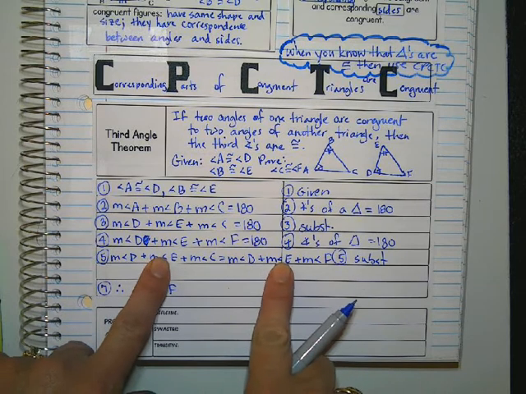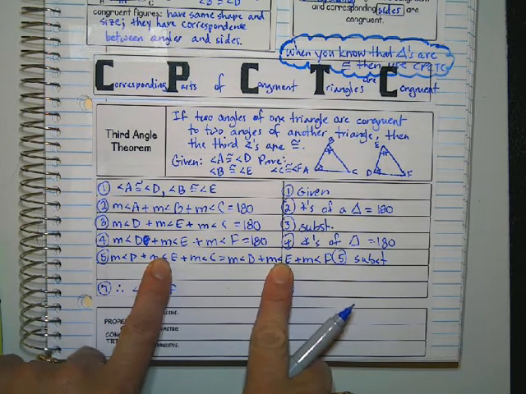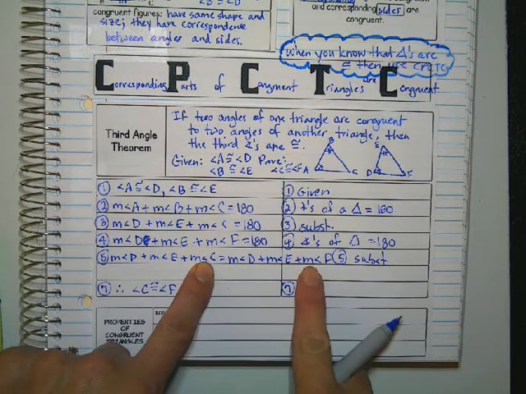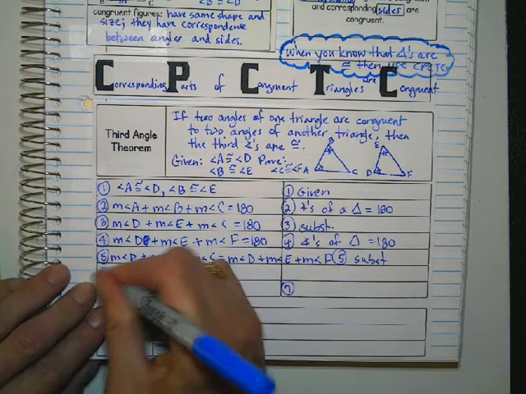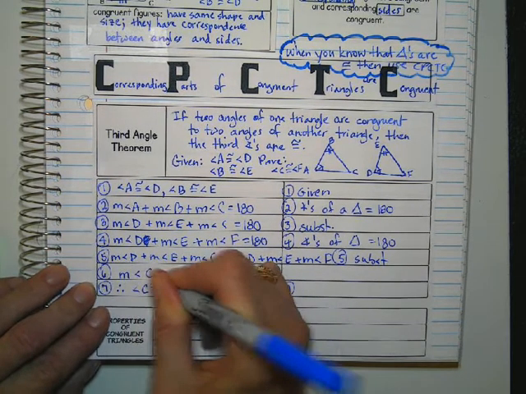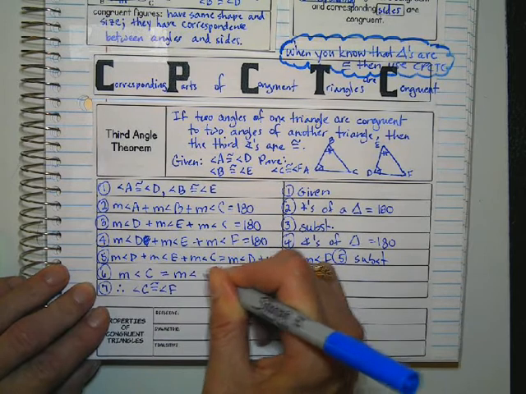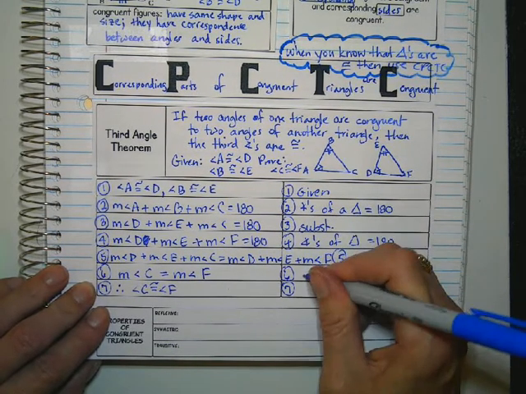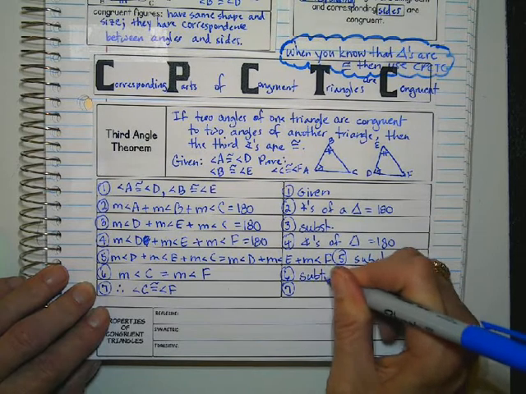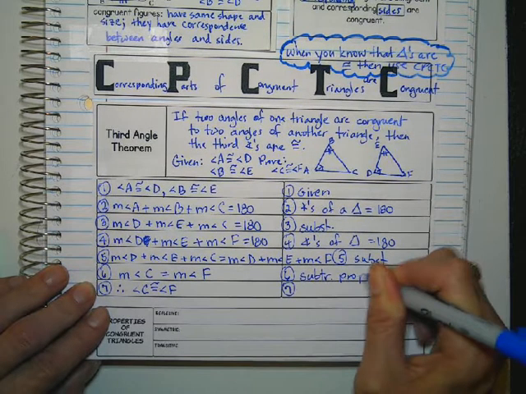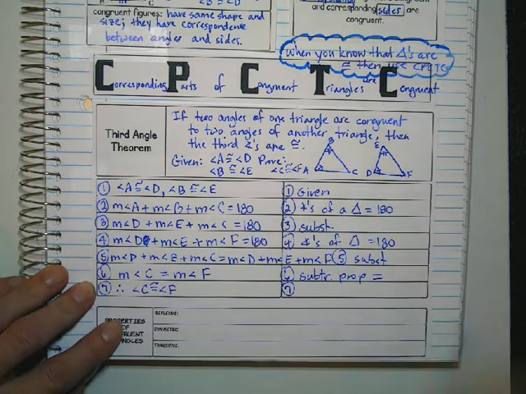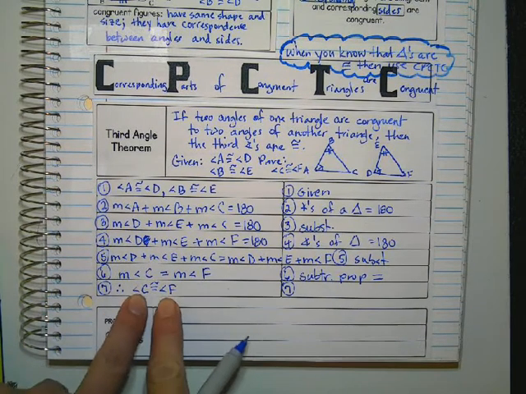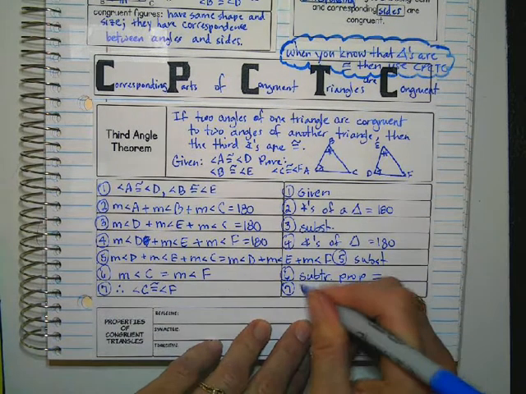Step 6, that is the subtraction property of equality. And then, of course, going from measures into a congruent statement is just the definition of congruence. So really, that's not a hard proof. If you look at what you're given there and you just go from there, you just piece it together.